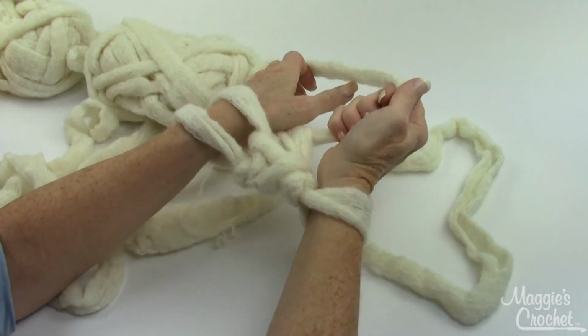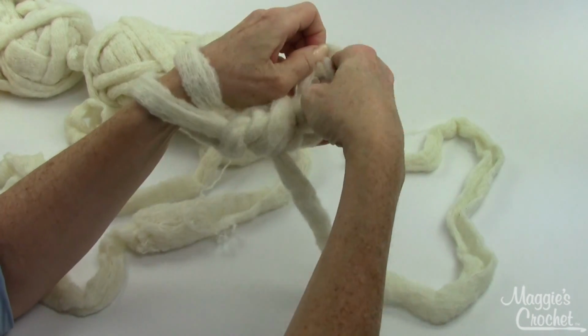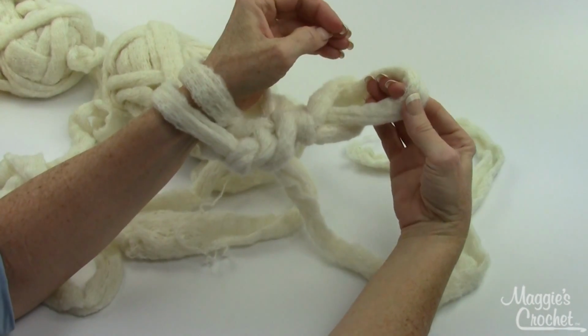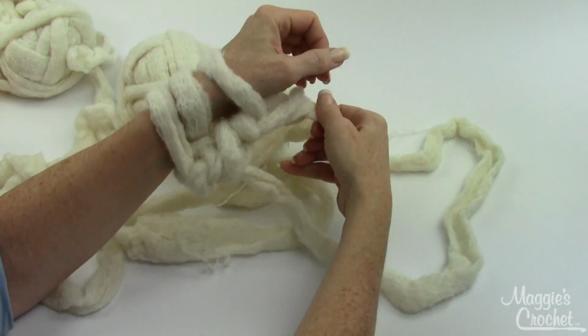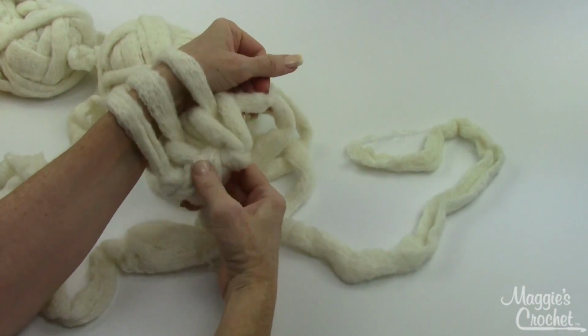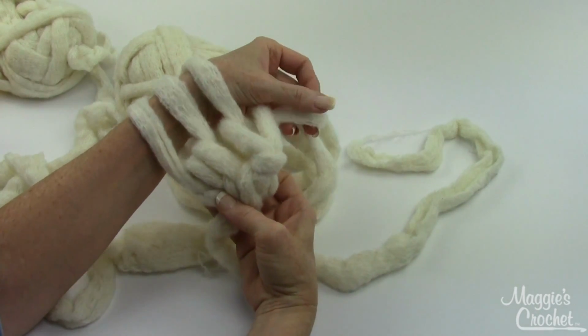Okay, back to this hand, slide this loop off, and then no twisting or anything, you just slide it off and put it over here. So that's the end. That's how you do row 1. And if you pull it out, you see the little knitting stitches right there.